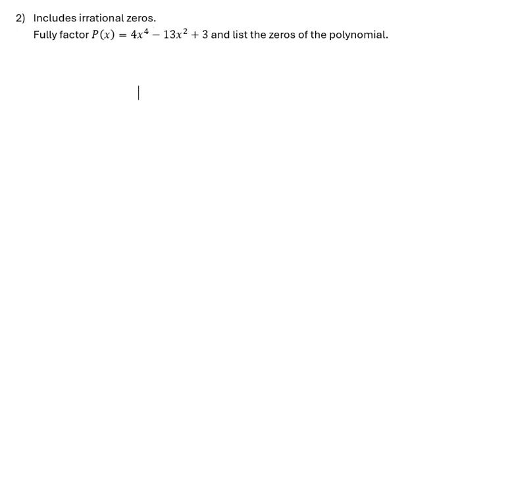All right, we're going to try a different one now. This one is going to have irrational zeros. What that means is we're going to need the square root in this one. Everything else will stay the same, but this one is just going to include some irrational answers, meaning we're not going to get perfect real numbers, we're going to get some square roots. All right, so the first thing we want to do is our RZT theorem, same as before.